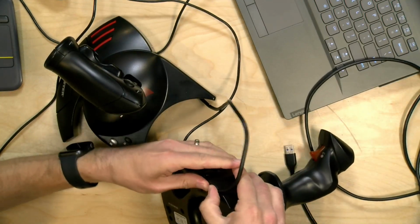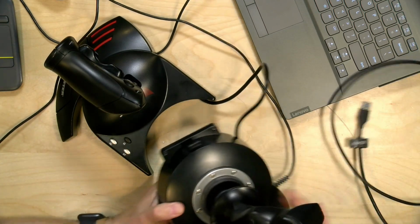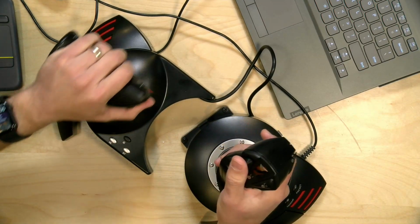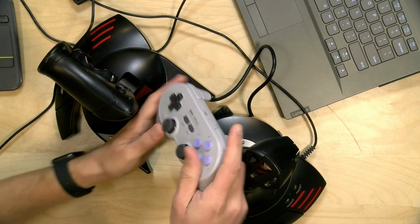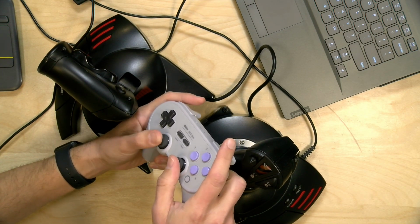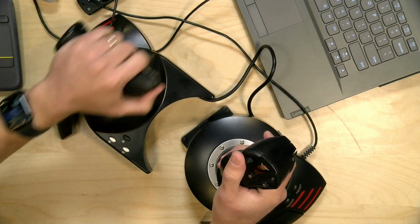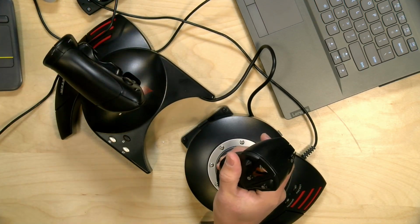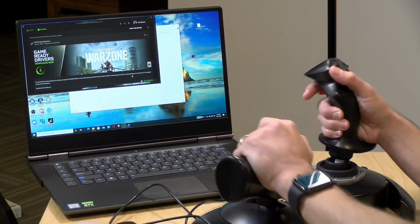And so I was playing a little bit of the new Star Wars Squadrons game last night. And I was like, you know, it's fun on the gamepad, but I'm having a hard time. The way they want you to play is with two sticks. So this is your throttle and your steering, and my brain's just not registering with that. So I think for the best experience, you need to have the throttle and stick. So that's what we're going to play with here today.